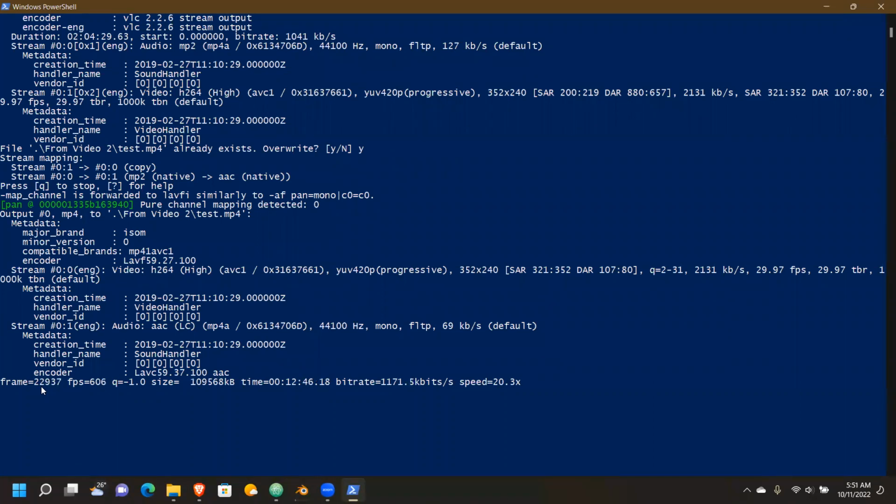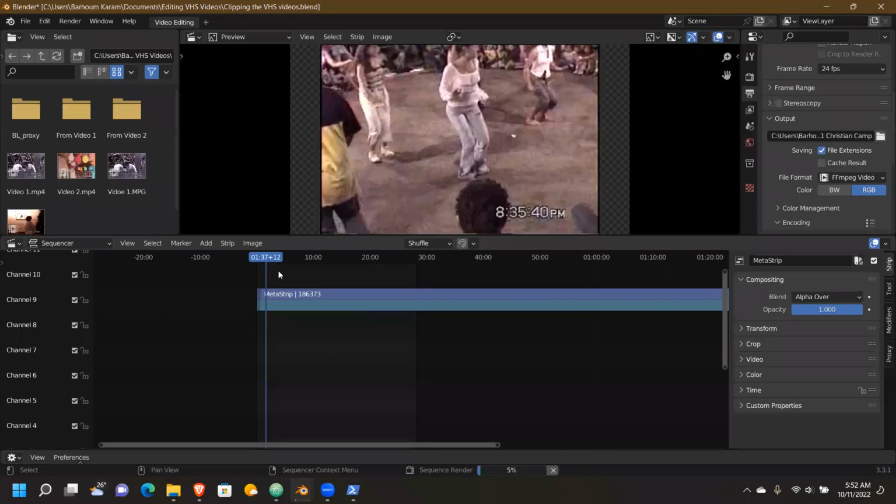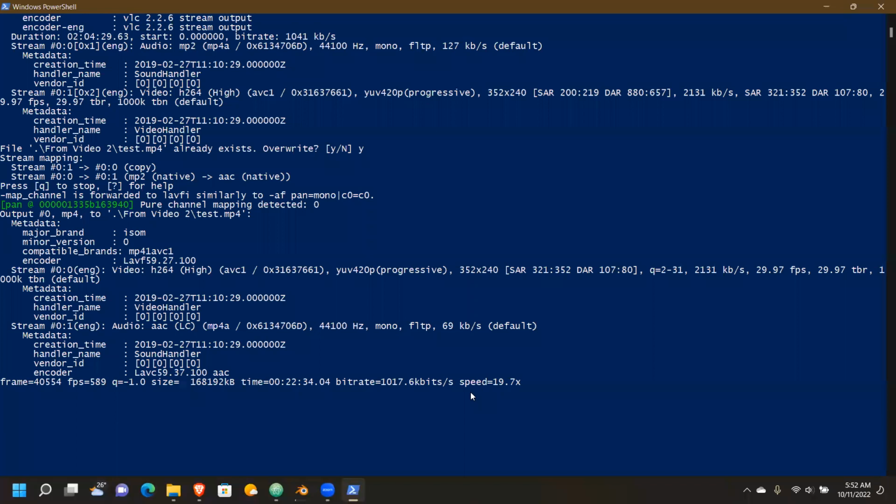So I'm already at a minute in, and it's already telling me what time this is. It's already at the 15-minute mark for this. So it's already at the 16-minute mark. It's taking what it needs to do, re-encoding what it needs, which is great. Doing it much faster than my Blender, which is just taking the actual format and just doing it. I'm still at minute 38 with this guy, and he's still going. And we're going to be done in about, I don't know, 5 or 6 seconds here.